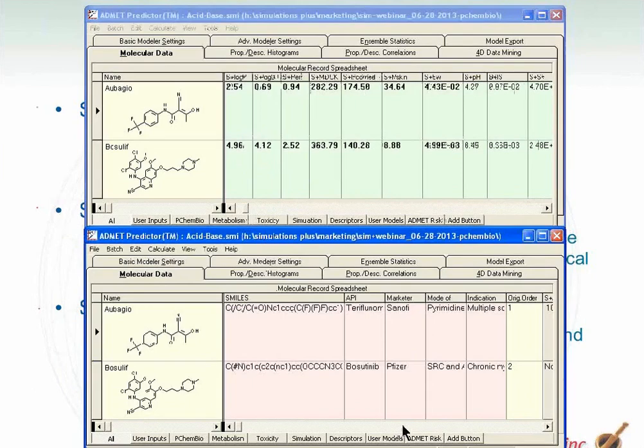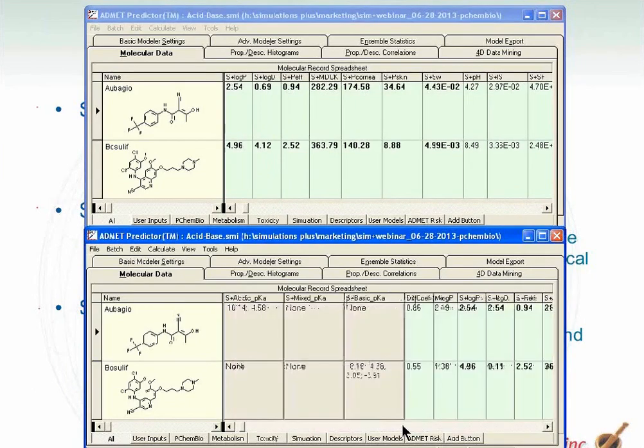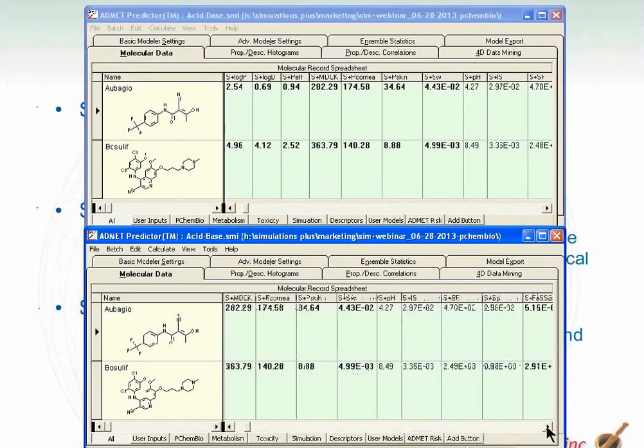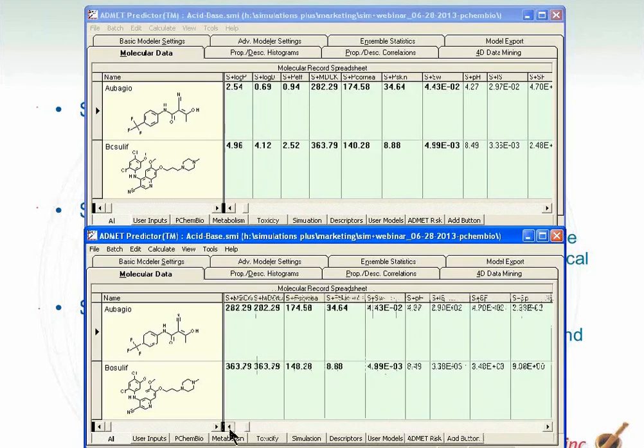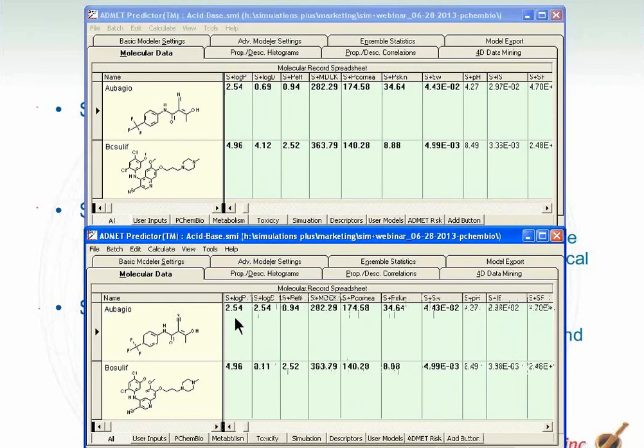Now let's take a look at these predictions at a pH of 2. So we go over to the log D. Here you see on the bottom that for the acid at pH 2, the log D and log P are the same. The reason is that most of this compound is in its neutral form at pH 2.